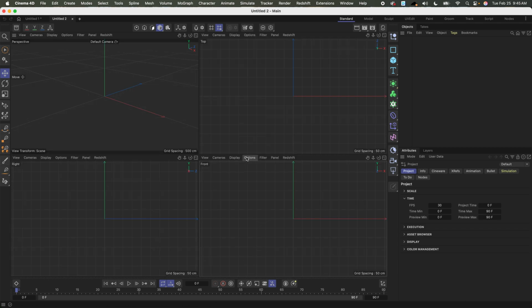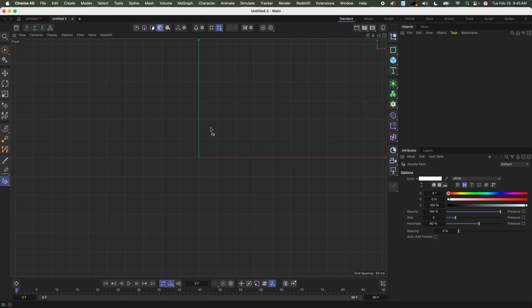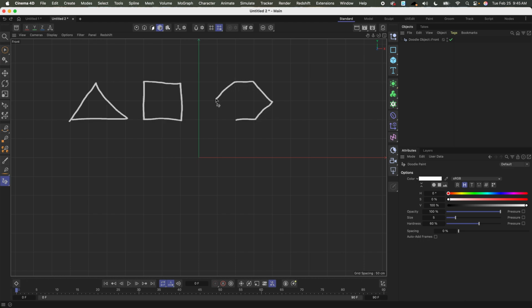So let's go into the front view here, and I'm going to take my doodle tool. So we're all fairly familiar with a polygon. There's a few different kinds of polygons you probably know. You probably know a triangle. You probably know a quadrangle. You probably know something like a hexagon, which has got 6 sides. And you can even get kind of wacky looking polygons that have more abstract shapes and quite a few sides.